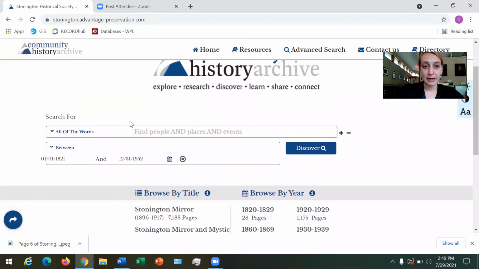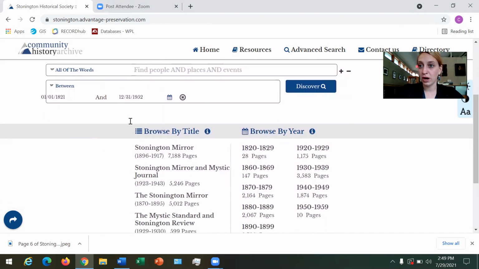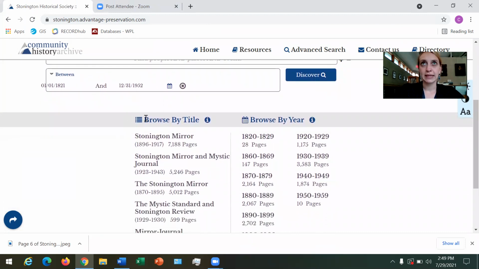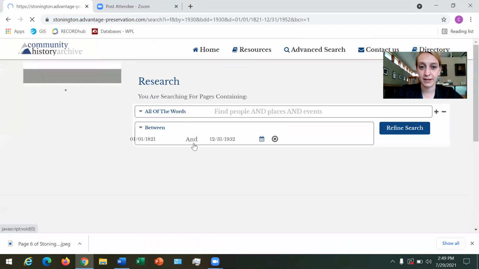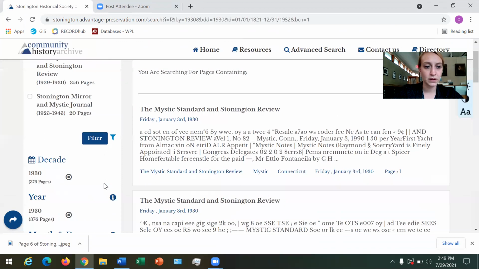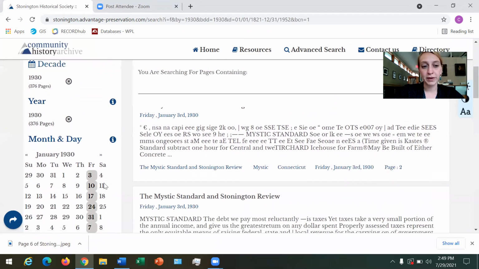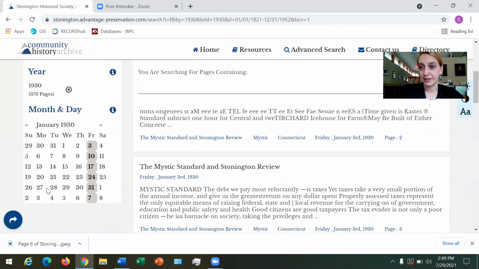And like I said, if I am looking to just browse through 1930, let's say, I'm going to click on this year. I want to look in 1930. They will also open up a calendar here on the left-hand side.